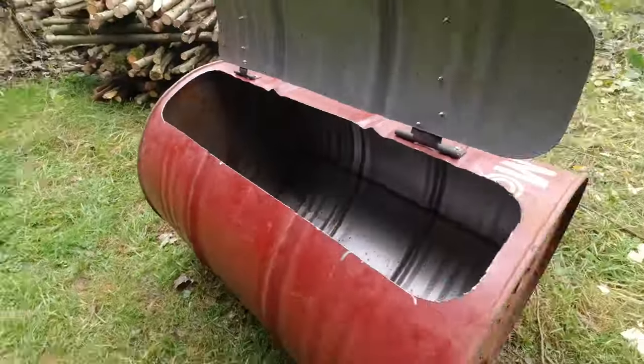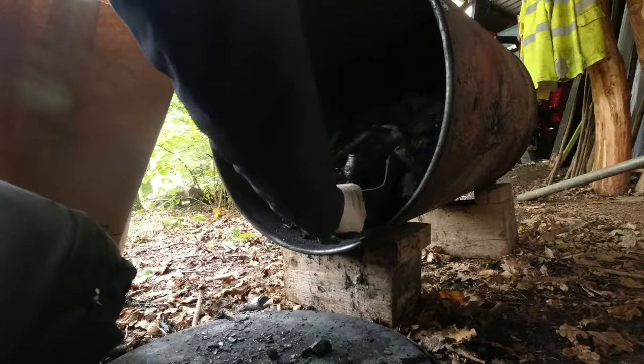Hey up, woodlanders. So you fancy having a go at making some charcoal? Well, this could quite possibly be one of the cheapest ways to make barbecue charcoal. So stay tuned as we use this to make this.